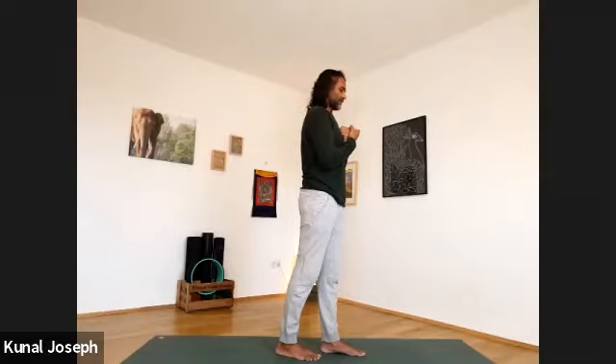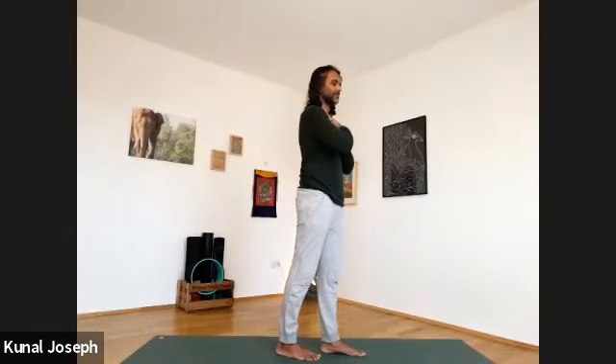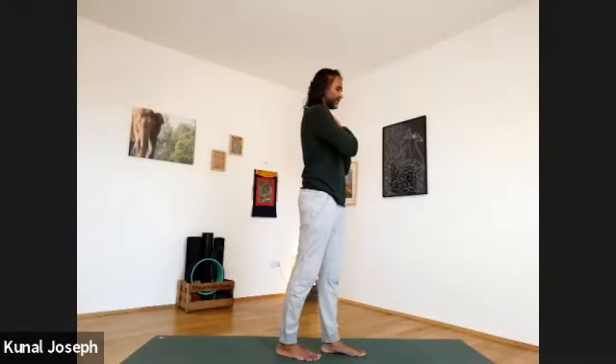Then release the mudra and place your hands on your chest. Cross your wrists — whichever arm is on top — and place your palms against the chest. Rest there and feel the heat or warmth from the hands transfer into the body. The warmth you've generated has a healing effect, and there's also the comfort of that touch against the chest.